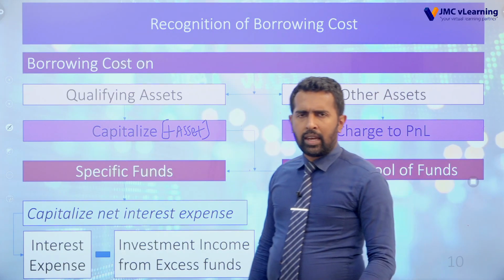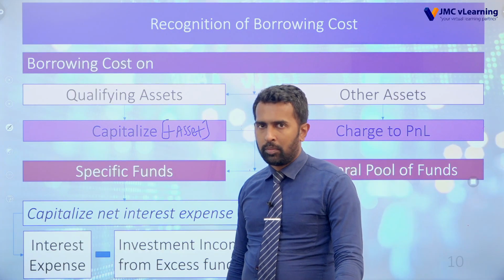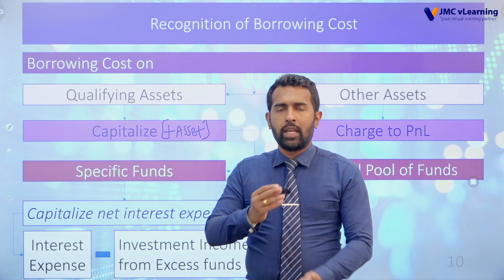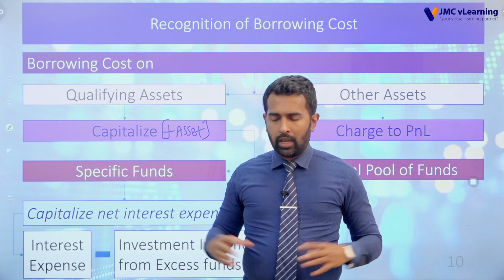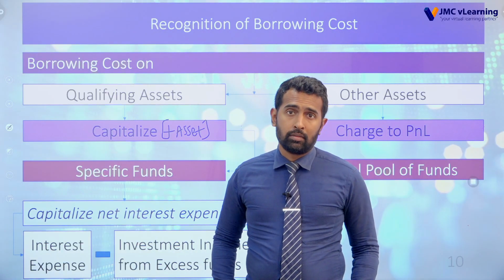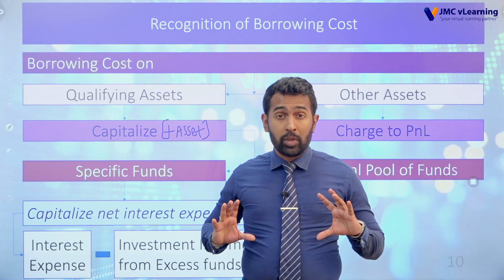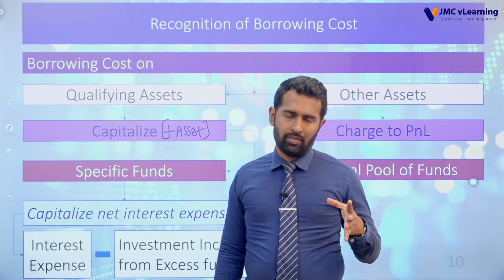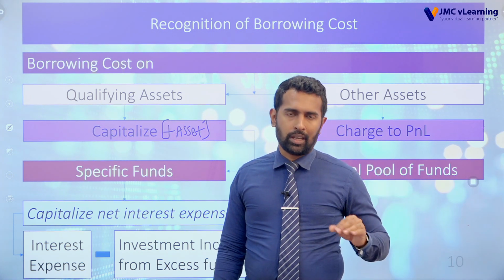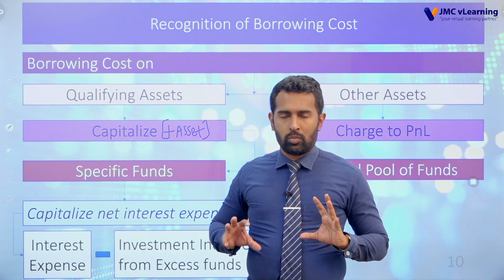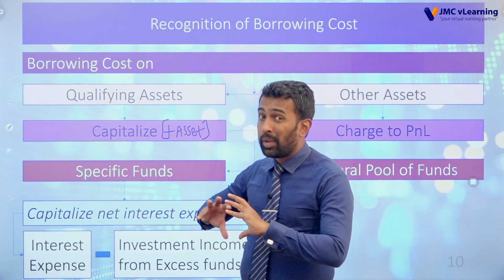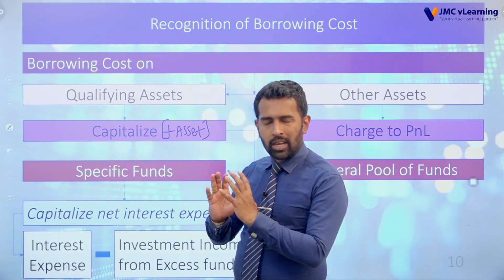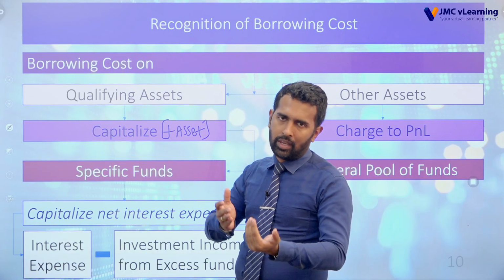Now, Haley's has taken a 5 billion loan from HNB to do the construction. Now on the first day itself, Haley's will not be using the entire 5 billion. They will be using it phase by phase. Now, until the usage, there will be some excess funds. Say they have taken 5 billion, contracted 1 billion, 2 billion. Now, 3 billion is still remaining with them.